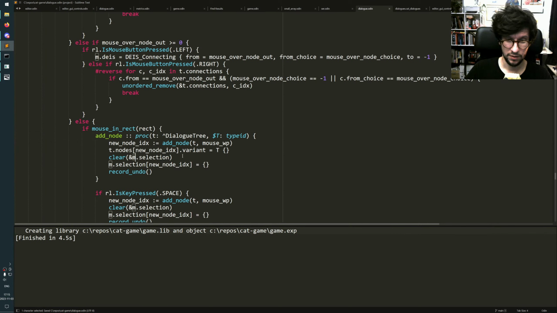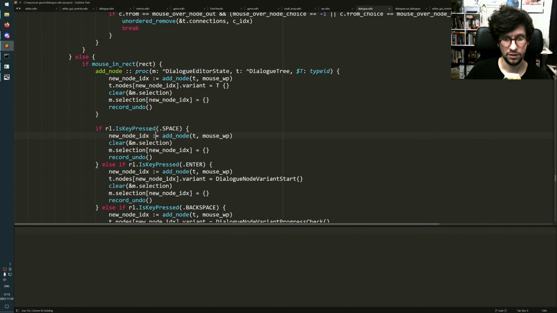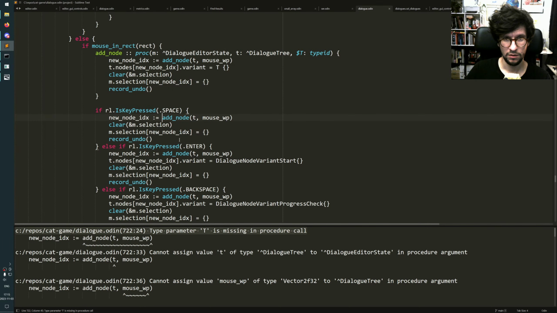M. That's the dialog editor state. Like that, maybe. E. Oh, wait, what does add node do?